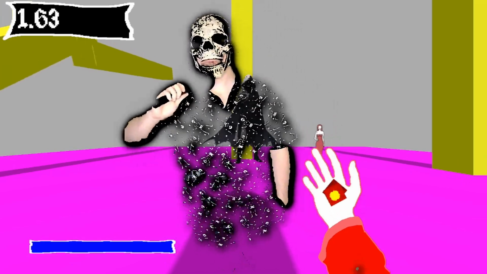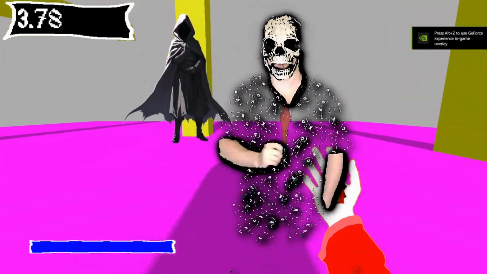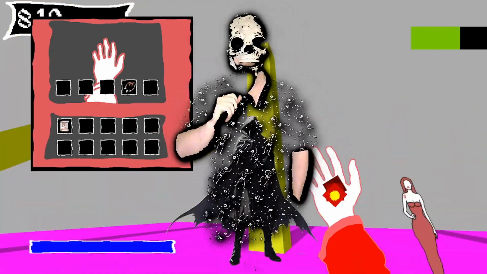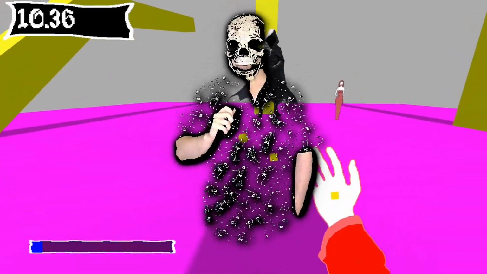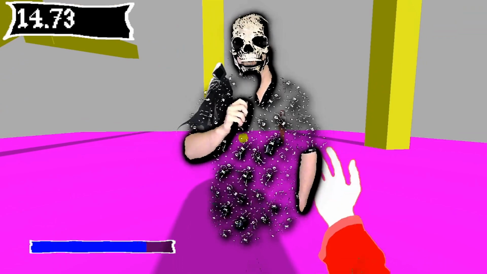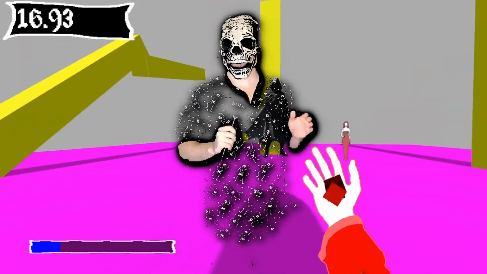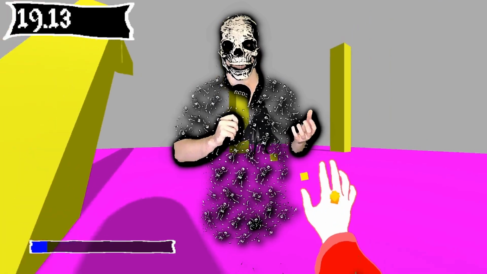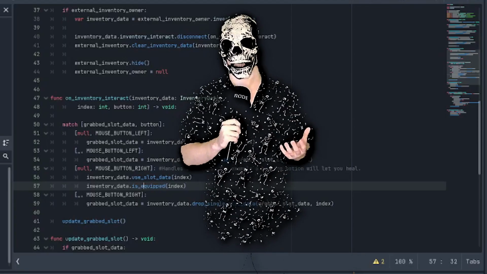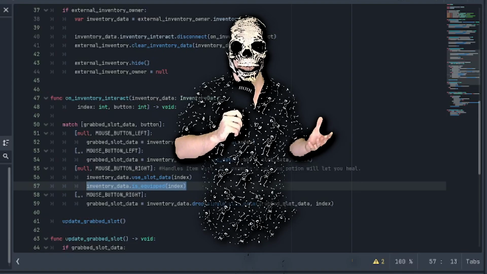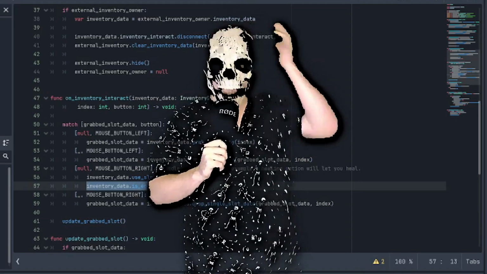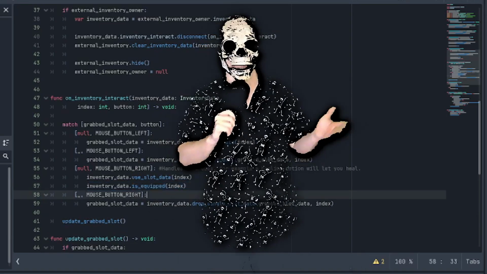On day 18, I added equip slots that would accept only equipable item data. In this case, the equipable item data are rings. Although you can put these rings in the ring slots, I'm trying to figure out how to add the effects to the player when the ring is equipped. Because right now, the function that handles that is being called when I right-click on the ring in the inventory. So the ring effects do get applied, it's just not being applied automatically. And I need to do some wizard code to figure out how to do that.